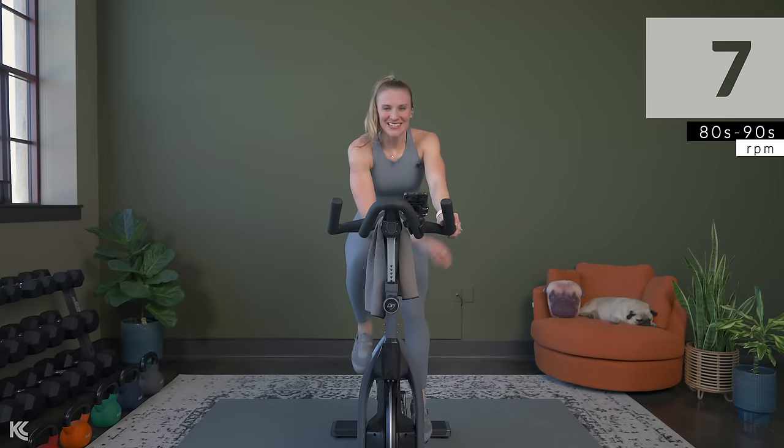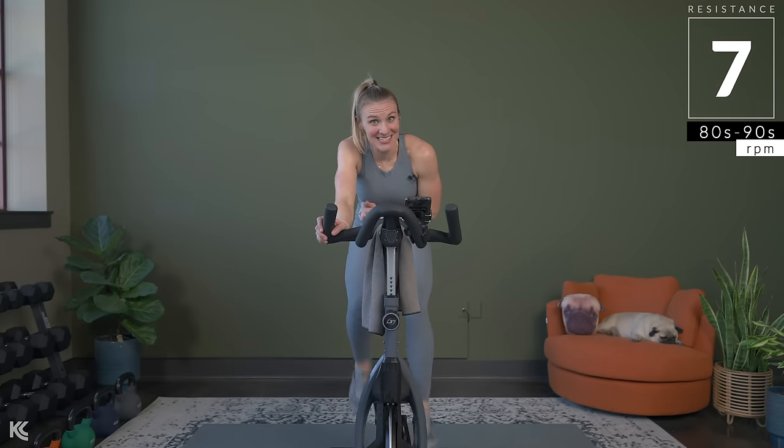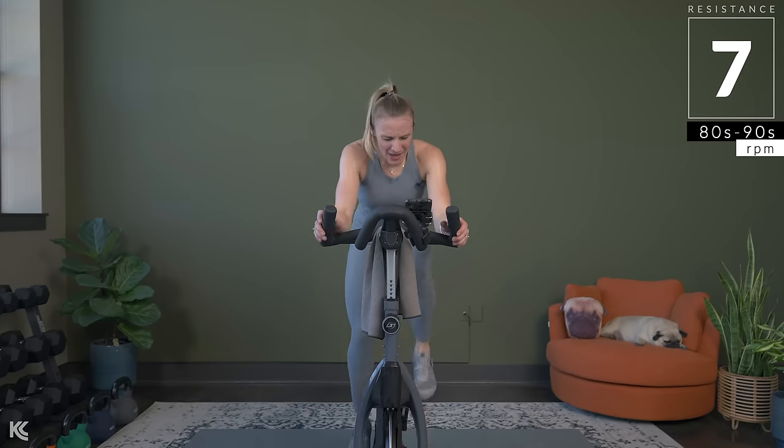Slow it back. Seven. 20 seconds we go again. Check your form. Shoulders down. Core engaged. Inverted sprint. All push. All pull. Bring the power. 10 seconds. Pick it up.